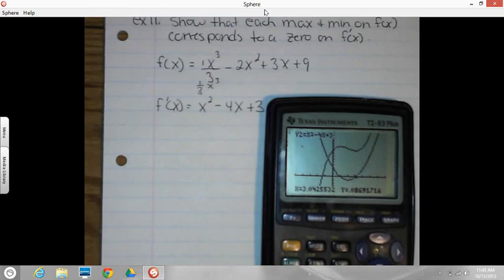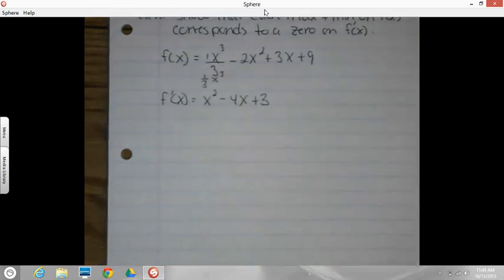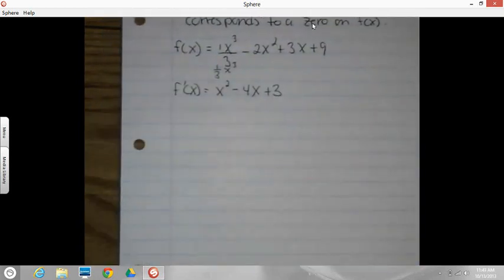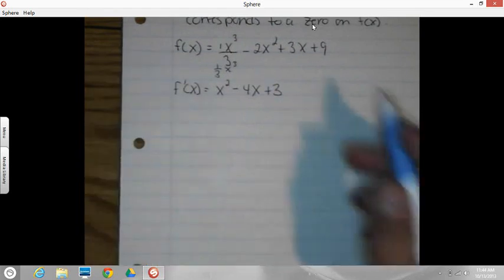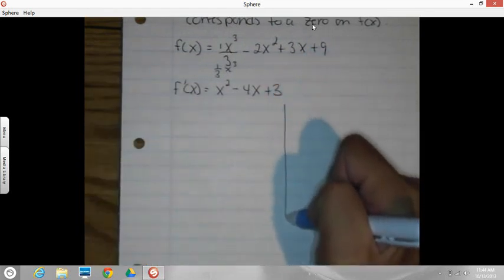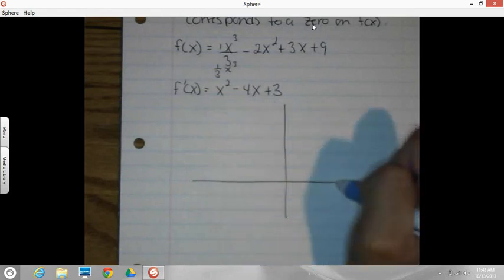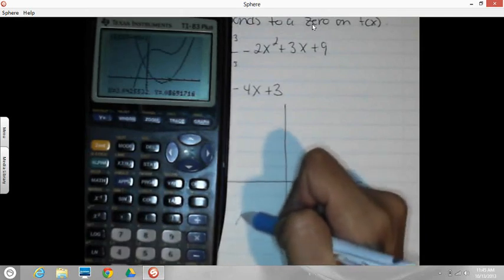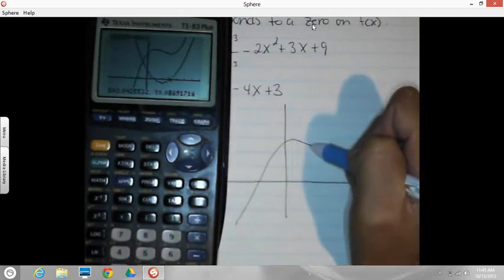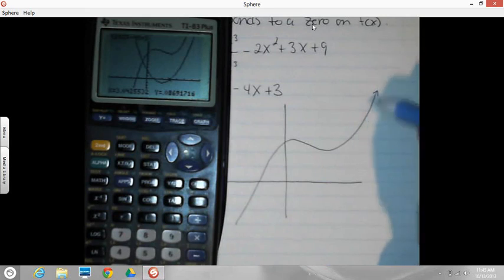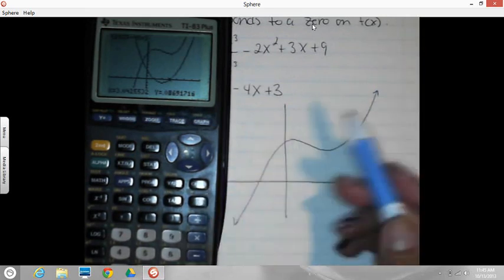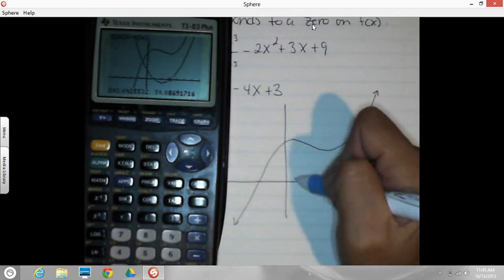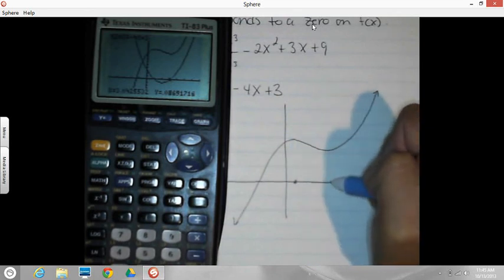So the whole goal there, and we should probably practice that sketching again, because it does seem to be a skill that's lacking. So we had this nice cubic function. The cubic functions have that little snake move in it. And you know when you take the derivative, it goes down by 1 power, bringing us down to that quadratic. So the max here and the min here are zeros.